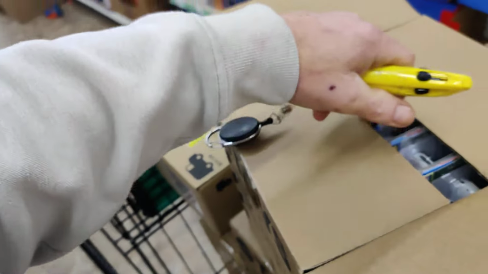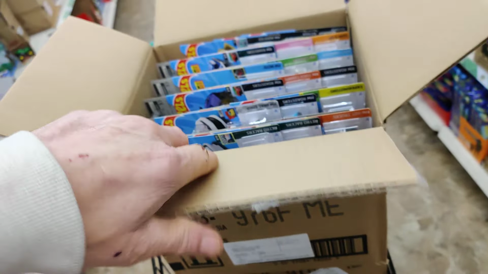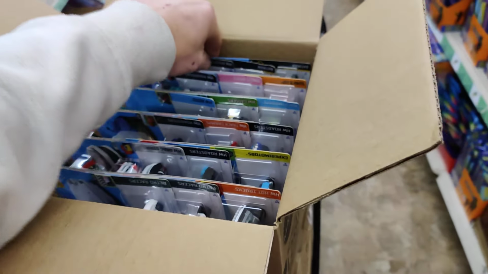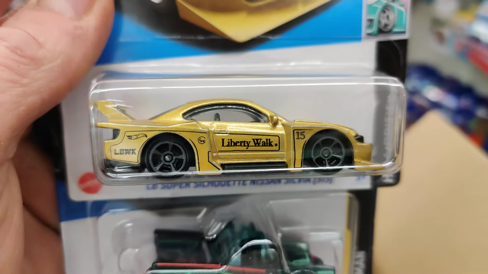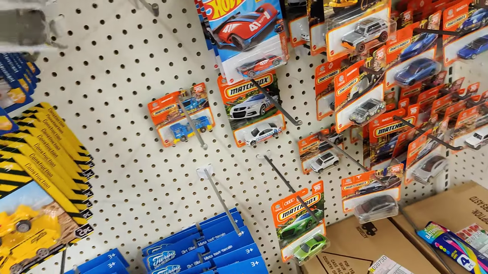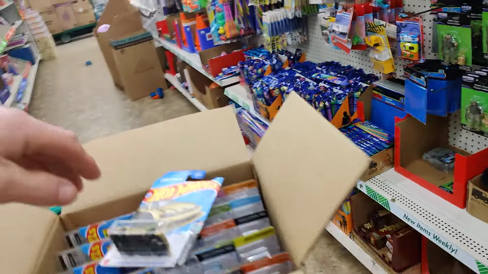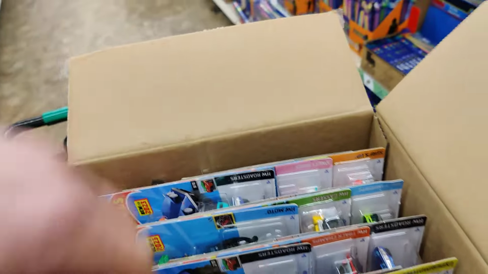Man, what a deal. Come on, baby, we need a little bit of luck. Let's go. Here we go. I have to go through them pretty quick. If my phone dies, it's just the way it goes. Oh, yes. It's got that gold Liberty Walk. I love that. It's a beautiful color. We can do without the Batmans. And we're going to go ahead and stock them all up. These bags will be nice and full before I'm done. And hopefully I'll have some Supers coming in here.